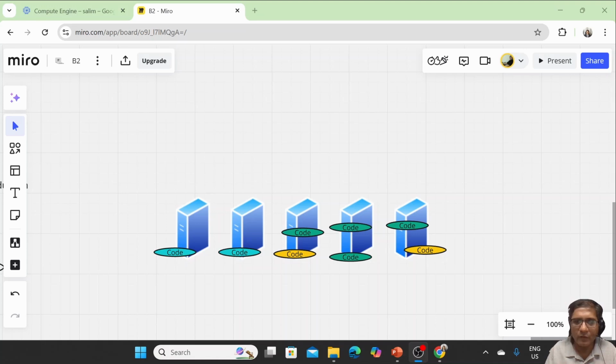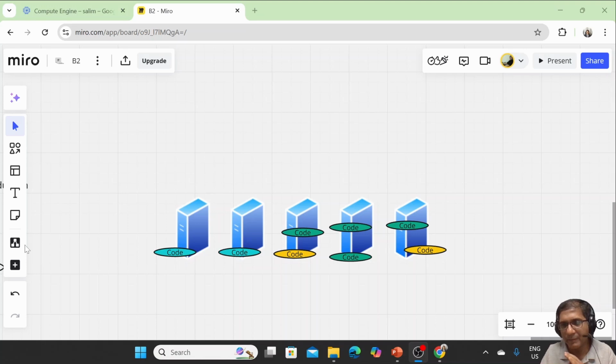Now, if I have to figure out how many green containers are running, or if I had terminated all the yellow containers, are they still running or not? I need to understand whether this is there. I need to bring them networking. So to manage them together, we needed an orchestration service. So Docker released Docker Swarm for it. Google released Kubernetes for it. And there are other products also there in the market, but these are two very popular ones.